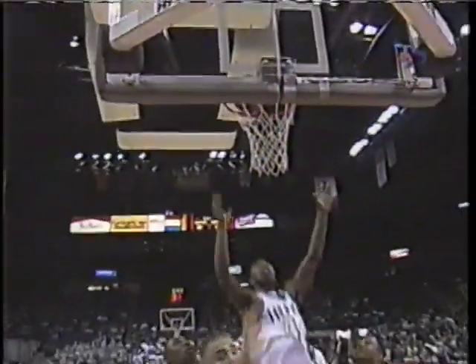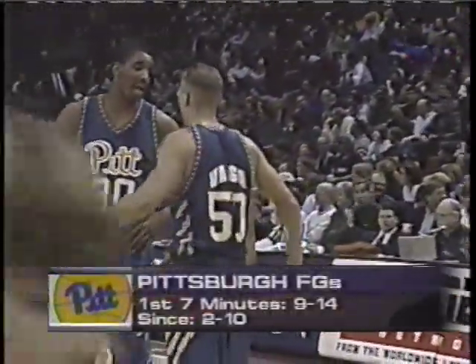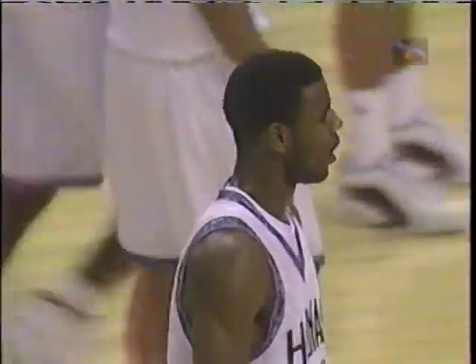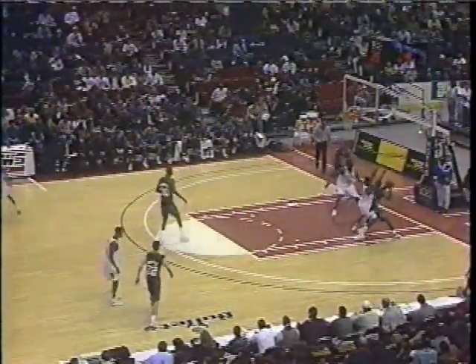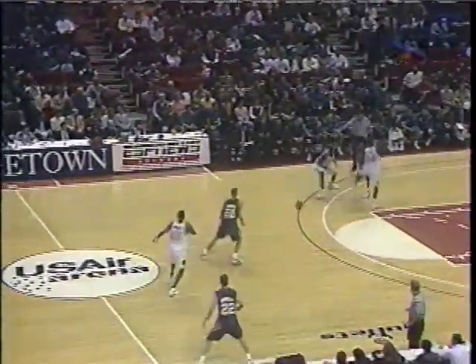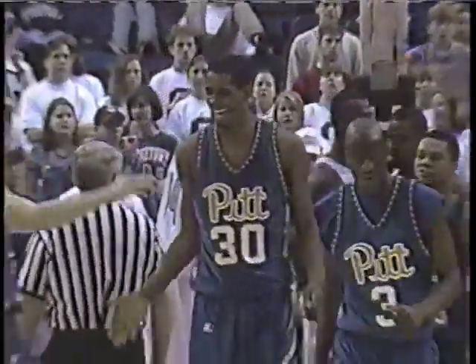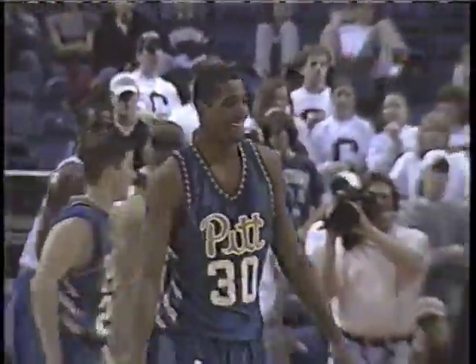Now the Georgetown defense is taking its toll. Page adds another impressive chapter to his sophomore season — Victor has a dozen points. Georgetown on a 17-6 run — remember, they trailed by 15 in the early moments. Blount needed the strong finish, put it up softly and he knows he erred, but he will go to the line for two. Blount would love to have that one back, but that's what the defense and the size of Georgetown does to you — they intimidate you a little bit on the shot. He doesn't get it, but just a little lack of concentration — he can make up for it if he makes his two free throws.